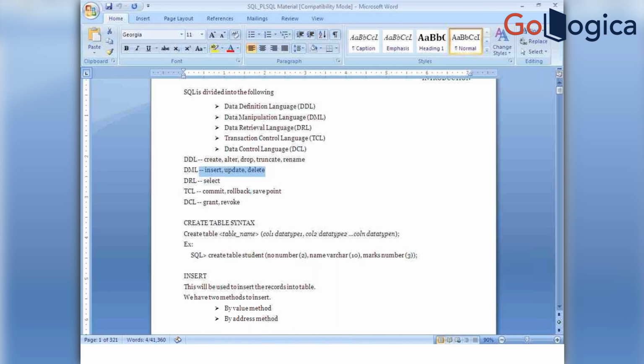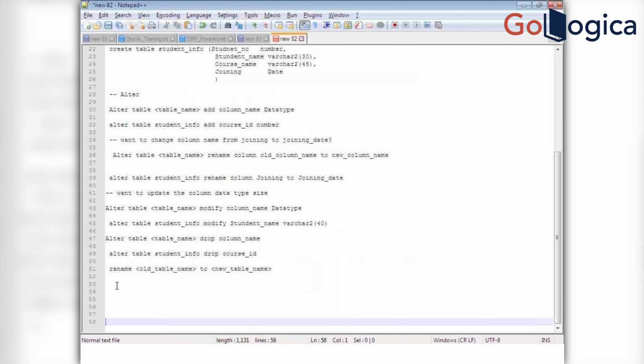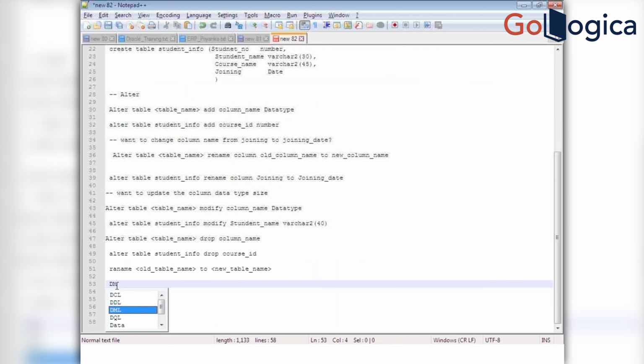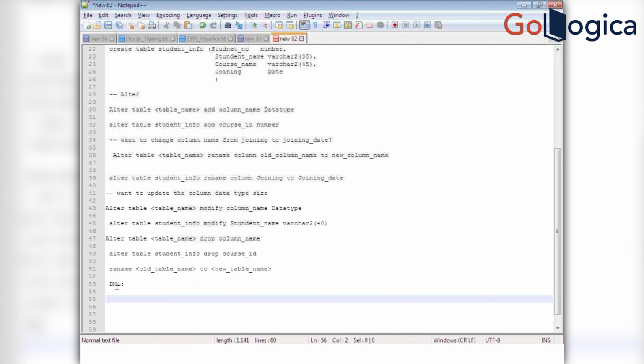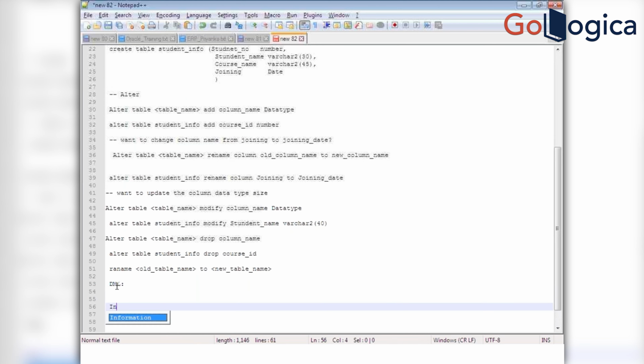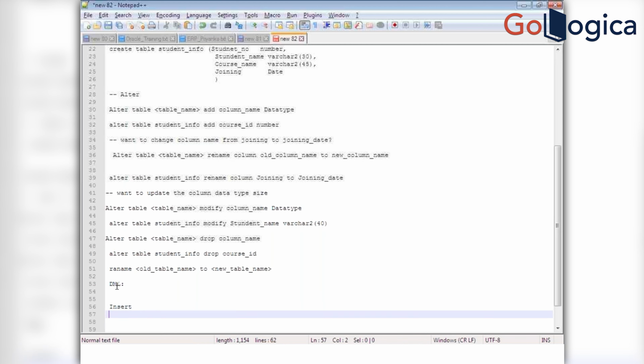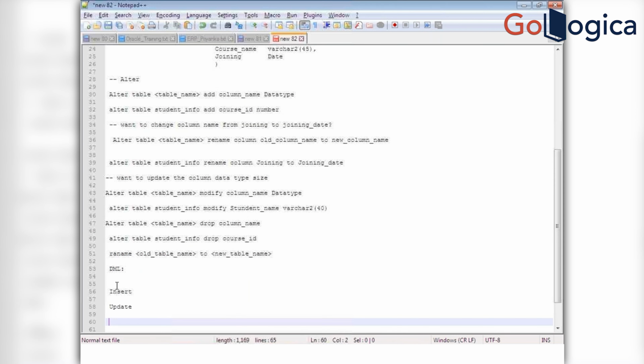So now you need the syntaxes for these DML operations. DML, data manipulation language. First you can do insert, update and delete.